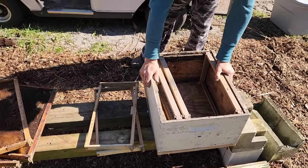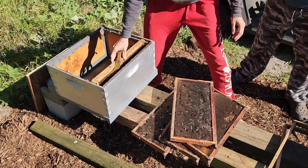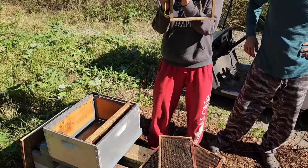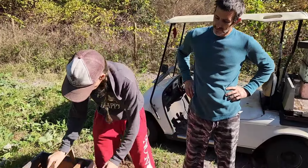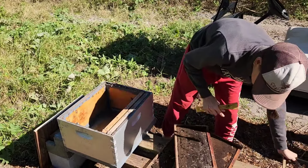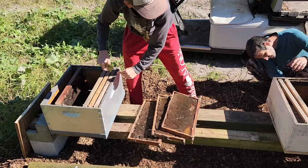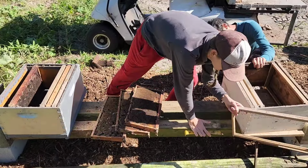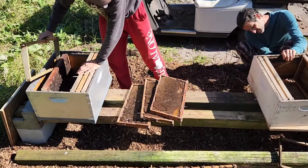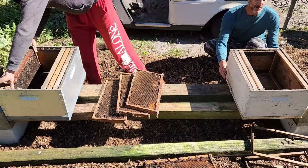Alright, that's ready. So we'll checkerboard these a little bit. We'll do a comb followed by an empty. This is a little starter strip, that's nice. That makes them draw them straighter. So we got a starter strip on the outside, a comb, and then another empty. We get a comb here, another empty. This spot entrance, huh? Yeah, exactly. That's what this one's meant for. That's plenty. That's so neat.